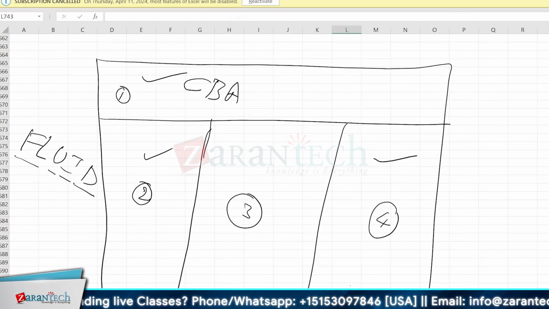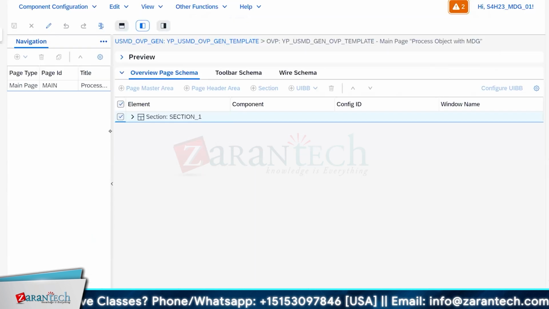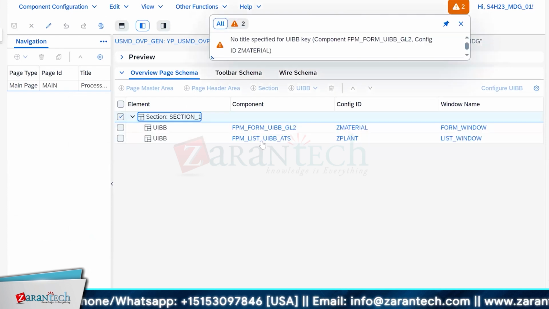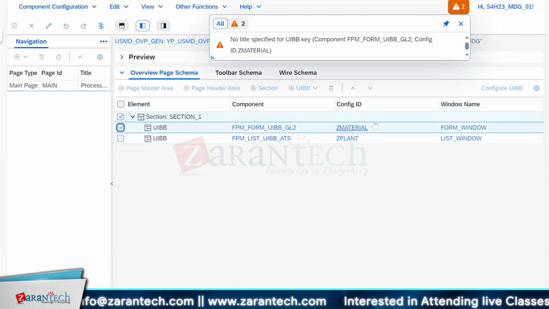Now in this Fluid editor, there are two UIBBs we added. To add a UIBB, you click on this edit button and your plus UIBB button will be enabled. From there, you can add UIBBs, form UIBB and list UIBB. We named our form UIBB Z_Z material and our list UIBB Z plant.